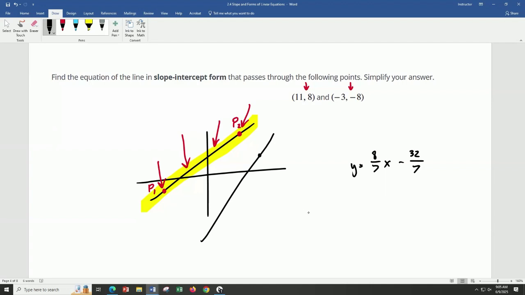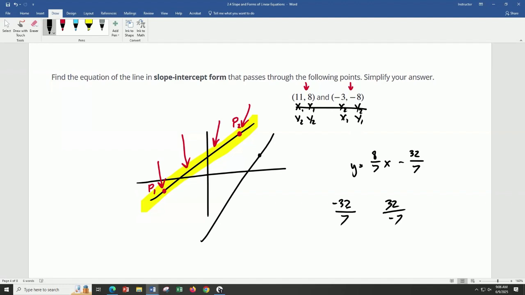And this is a good thing to kind of remember. If I made this my x1, y1, x2, y2, you're gonna get a point that I believe is probably gonna look like this, -32 over 7. Well, what if I did this? What if I did x2, y2, and then I did this one as my x1, y1. Well, then you're gonna get one that looks like this. 32 over -7.